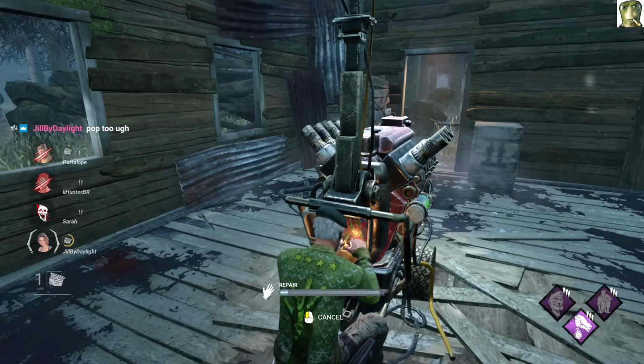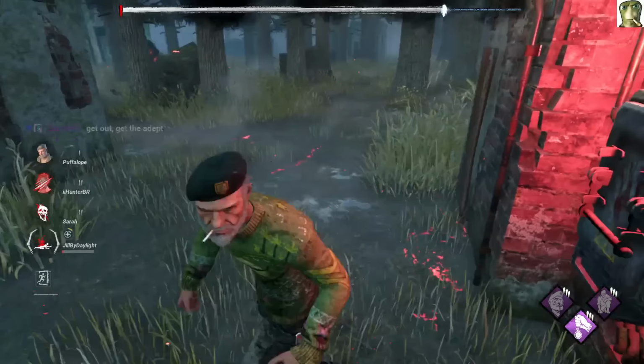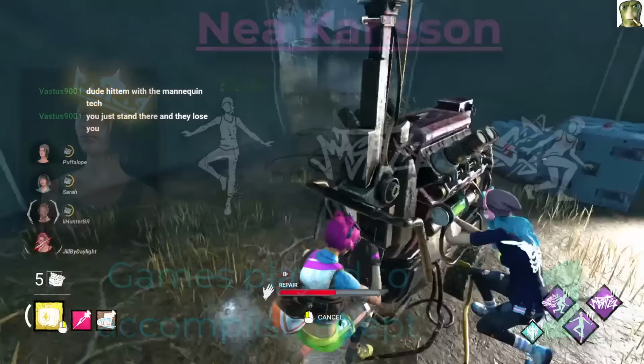I don't even think this guy's good. It's just Twins moments. Like, 3 hook marks on Twins? I don't know if that's the plan. Look at the bleed out timer. This is so pathetic, it's actually sad. Hit him with the mannequin tech. I mean, I'm pink, bro. I'm pink and blue and green. Come on.